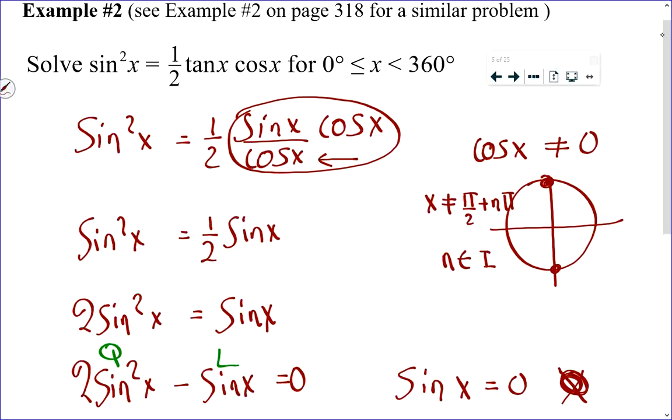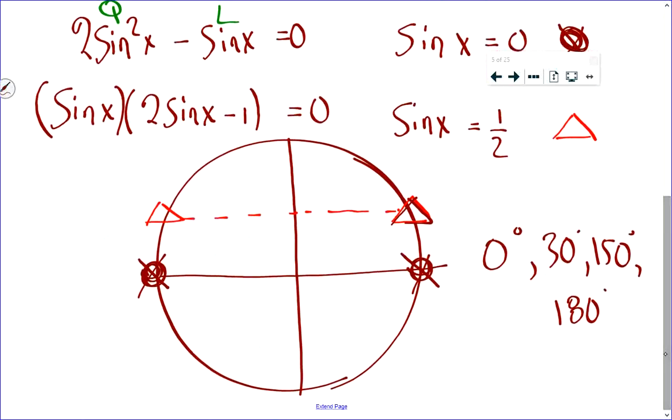Okay? So these two positions are not allowed. They're non-permissible values, or lead to non-permissible values. Were any of our answers those two positions? No. So these answers are all legit. But if we went through this process and we ended up with 90 degrees, you'd have to cross it off and say it's non-permissible.